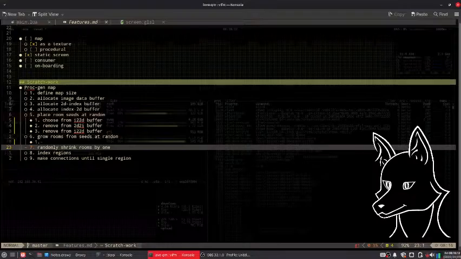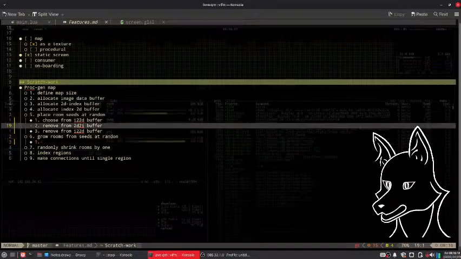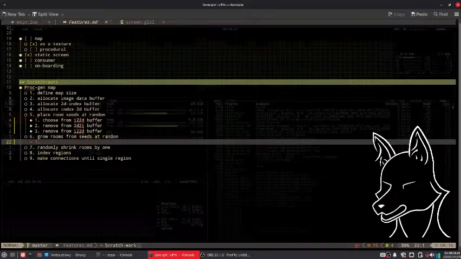What is it that we wanted to do? Okay, so we grow from the seeds at random. You pick a random room. Which also means that we need a list.